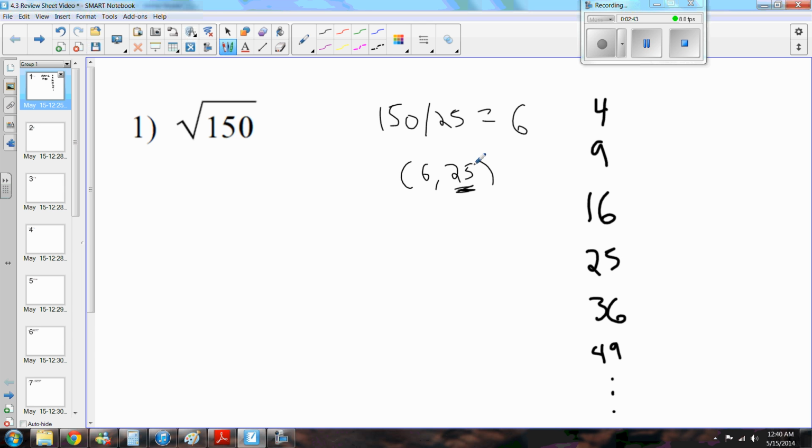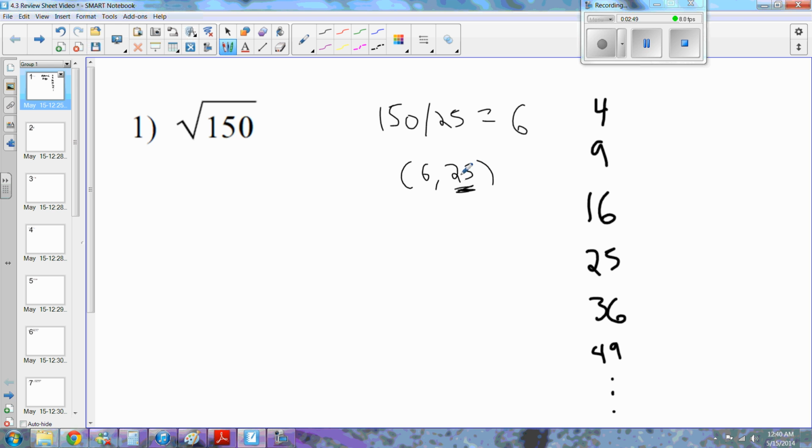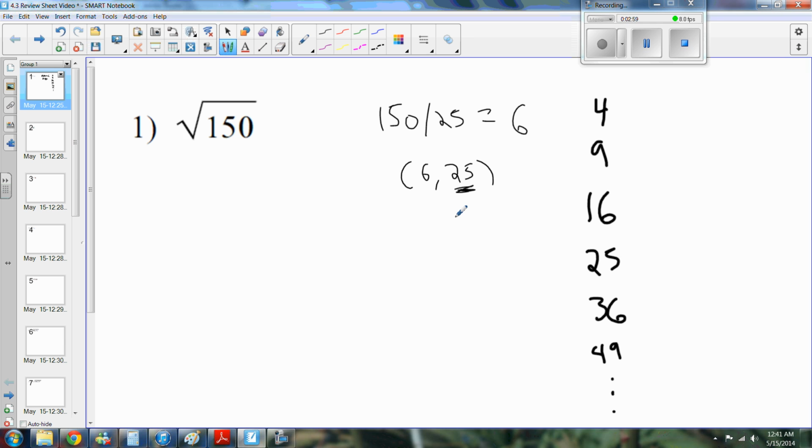So this is not a good example that has multiple perfect square factors before the greatest one, but we'll go into another example that has this in a second. We should be able to identify easily when it's not the greatest perfect square factor. Okay, so 25 is the greatest perfect square factor.